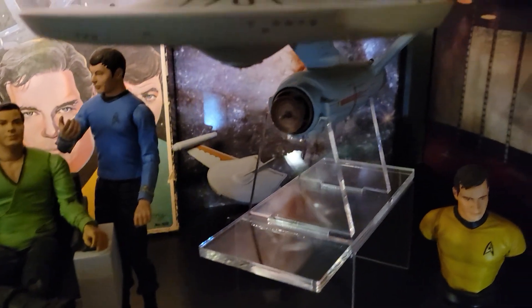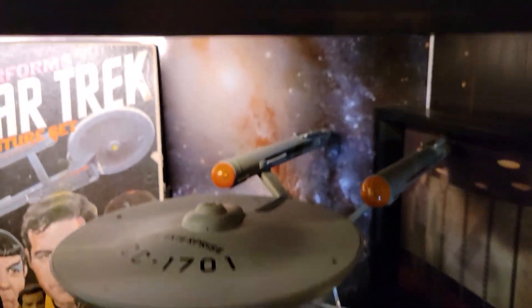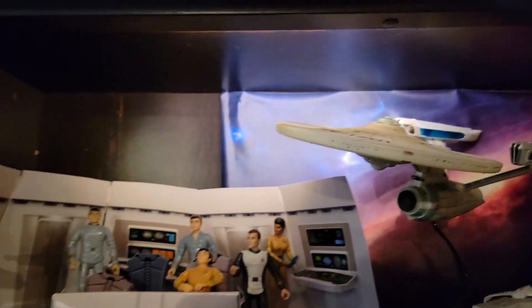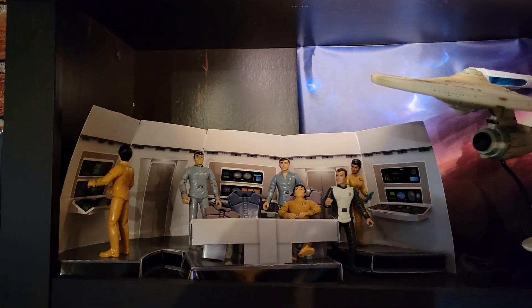Tonight I'm not doing a full room tour, but I'm going to start a new series here on the Plastic Planet where I show off one intellectual property at a time per video. Tonight we're starting with Star Trek — my other sci-fi love outside of Star Wars. I've got a number of Star Trek collectibles, some of which I've never shown on the channel. This one's for my buddy Mav, a big Star Trek fan — big shout out to you brother. Let's look at some Star Trek stuff right now.